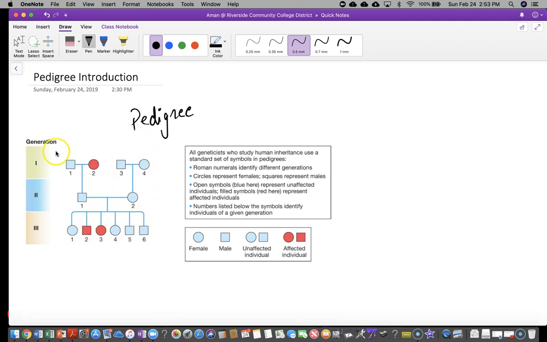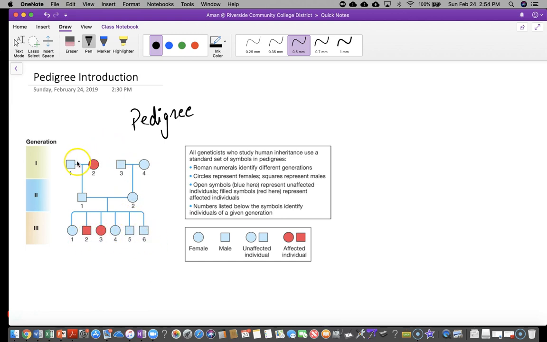Okay, so let's start with these Roman numerals that you see on the left hand side. So this represents the generation number. So generation number 1 is represented by Roman numeral 1, 2 is the next generation, and 3 is the third generation. Okay, so all these are then the members. So in the first generation, you got member number 1, member number 2, member number 3, and 4, and so on. Again, on generation number 2, you start the numbering again. So this number 1 is the first member in the second generation, and then you go to third generation. It also has many members going from 1 through 6.